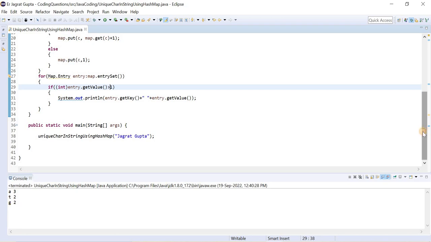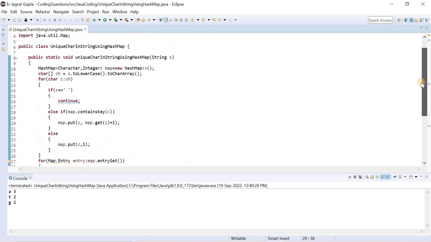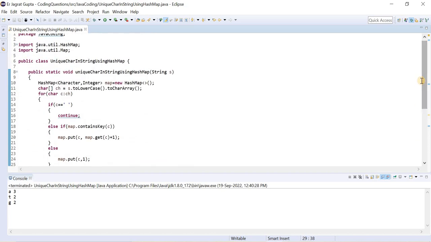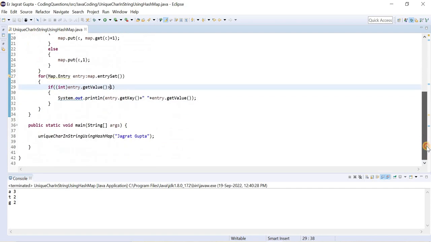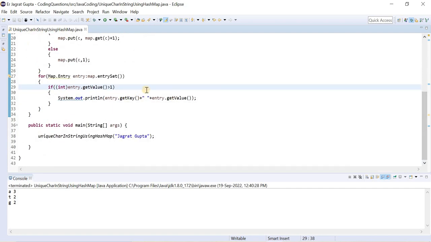In this session, we covered two important programs. First, we identified the occurrences of unique characters, and second, we identified those characters whose occurrences are greater than one. Sometimes interviewers don't ask a direct question.